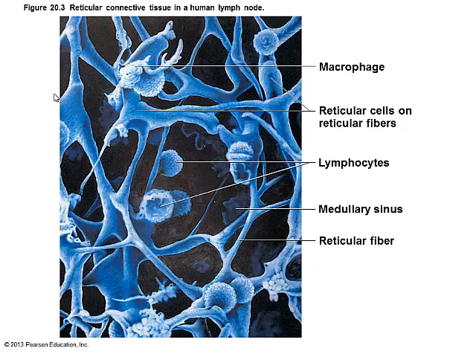So once one is stimulated and told, hey, there's something foreign in those fluids, I know what it is, it's time to fight, they're going to start to increase in number. They're going to start to proliferate. And that's what happens when sometimes a lymph node gets swollen, because it is filled with those cells that are on the attack. Okay? So in lymphoid tissue, we find reticular connective tissue. We find the cells, the important players in an immune response, which we're going to talk about in chapter 21.